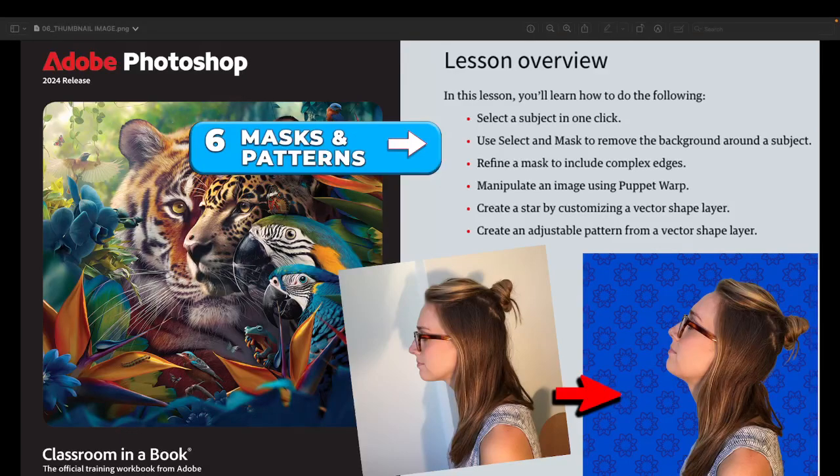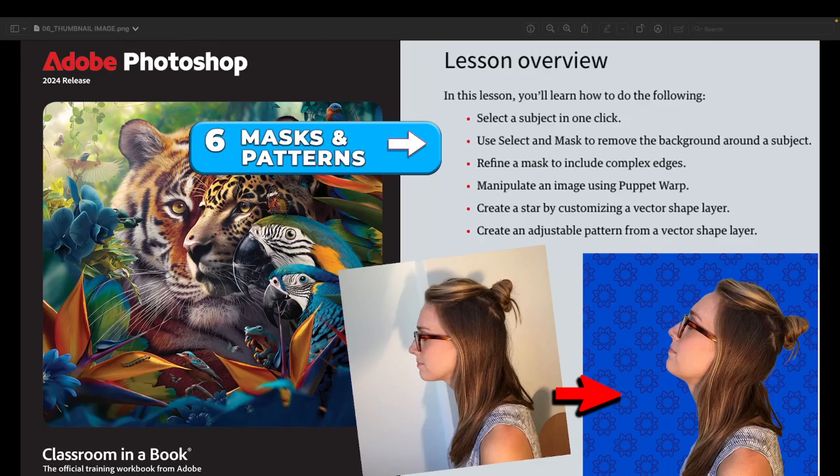Hey guys, this is Miss M, and I'm going to do chapter 6 from the Adobe Photoshop book, and it goes over a few things, using the select and mask to mask a subject. This tool is pretty nifty, letting you view various ways to mask and then refine the edge.